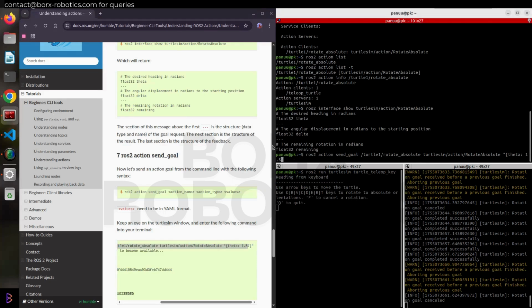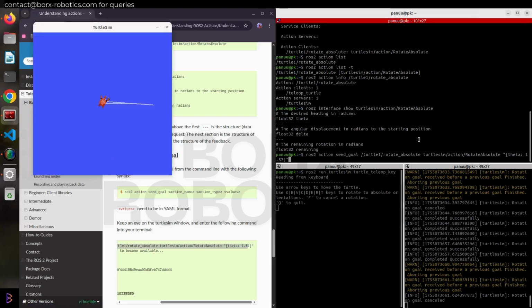Okay, so this shows goal accepted with a unique goal ID. The result delta is shown, and the turtle will rotate in the window.